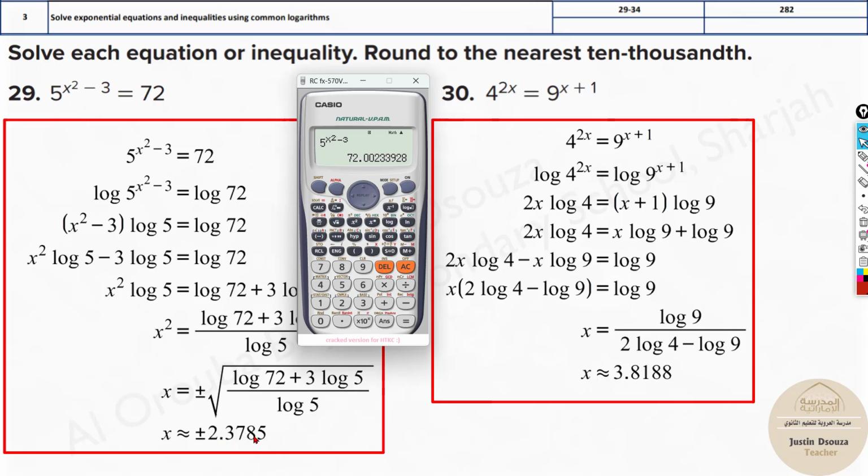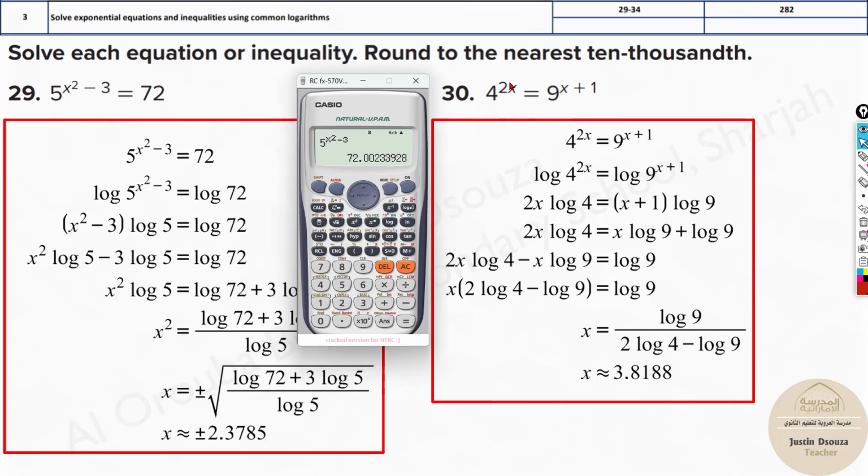The exact value corresponds to this. So yes, this is more or less true. And let me just change that to minus 2.3785. If I reduce one more decimal, this is not accurate enough. So at least four decimals are required. When I do it with four decimals, I'm getting a closer answer to the actual answer, 72. So this is how I can deduce this as the correct answer.